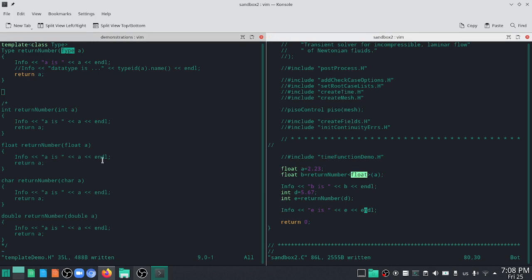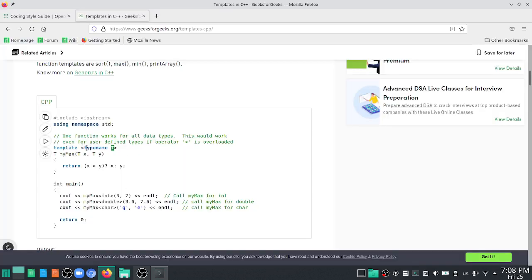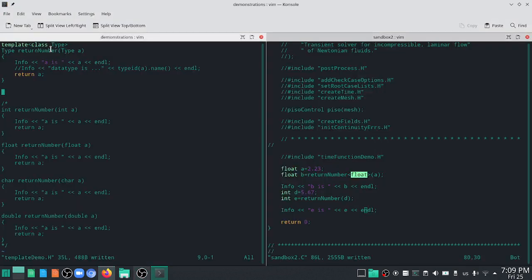Actually, for somewhat of a less ambiguous name, you can use this thing called typename here. So we say this type variable is of the class, a variable which is a typename kind of variable.